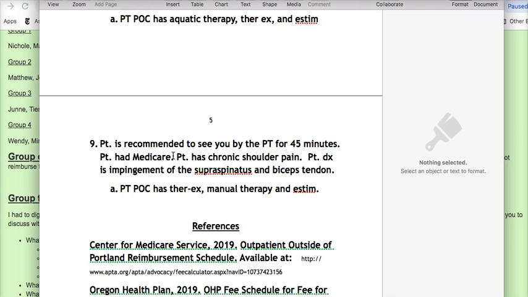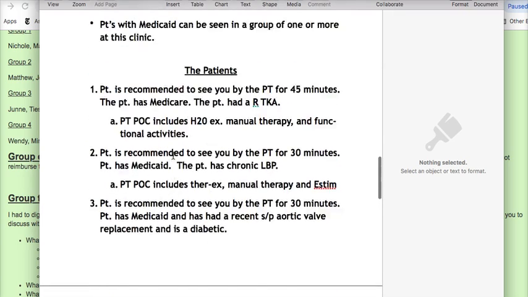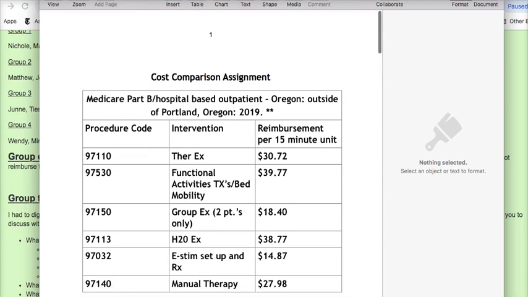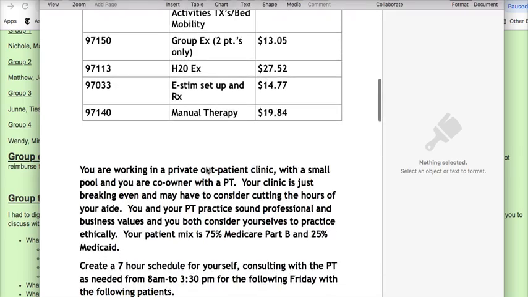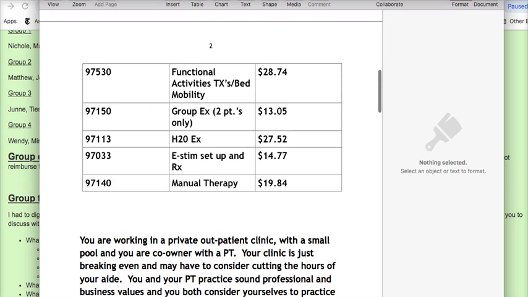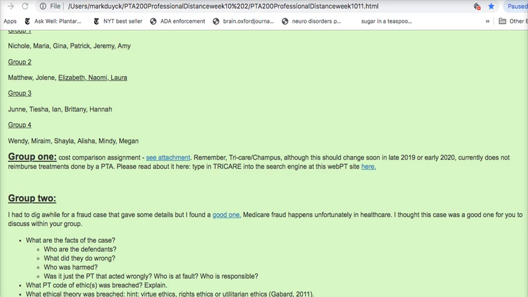I think I shared with some of you that one of the clinics I worked at, you saw patients for 30 minutes, and so after a 10-hour day, it was pretty common to see upwards to 14 patients, which is a lot, and in some cases it's closer to 15. So since you worked with these numbers before, some of the reimbursement amounts should not be too surprising to you, especially those of you who have worked as aides. You can see there is a bit of difference based on the payer source.